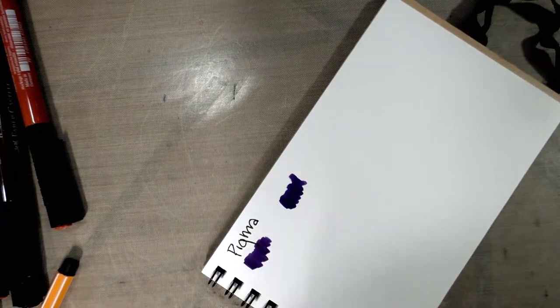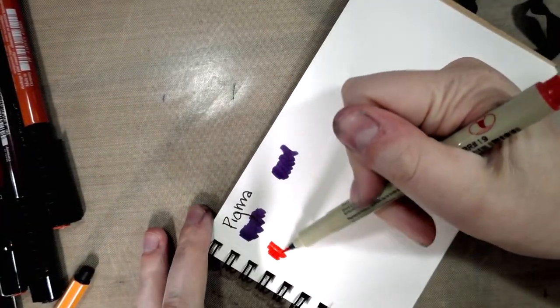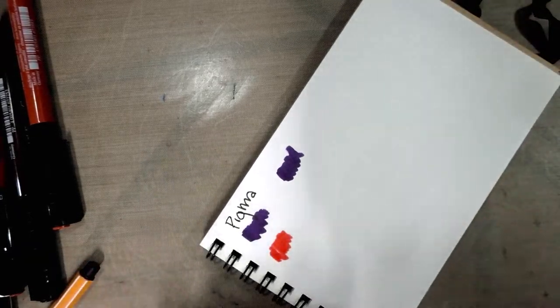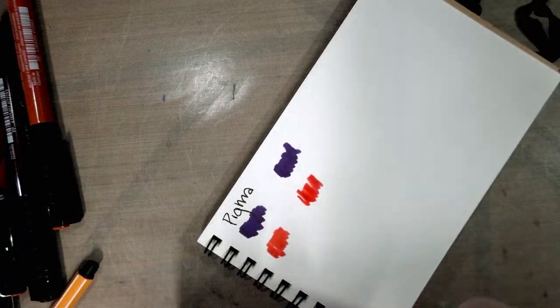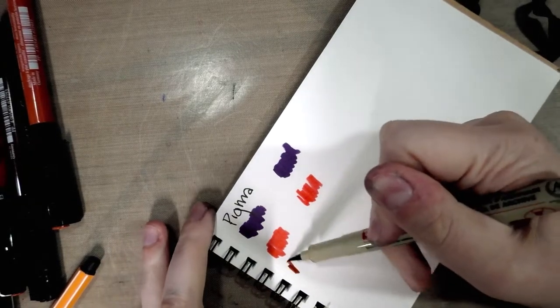So we have to do two swatches of color because we're doing water and alcohol. And I know there's way more solvents. I mean, Copic AD markers use like a xylene based thing, and they have their own compatibility concerns. And let's be real, who really uses them all that often?